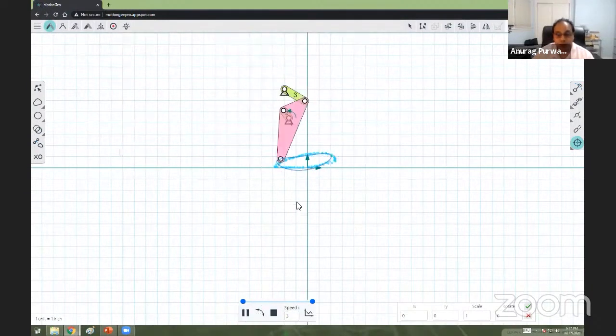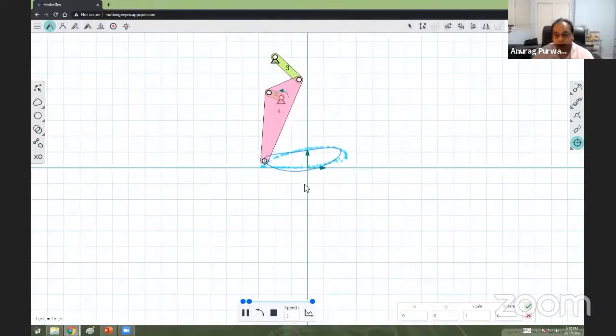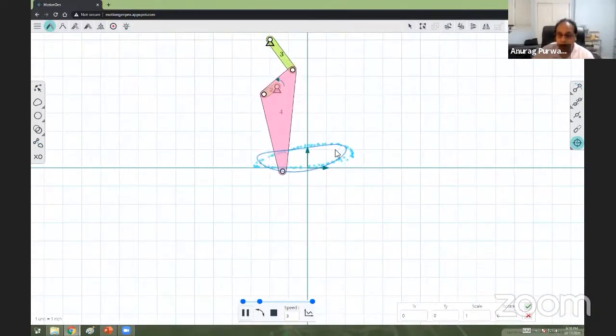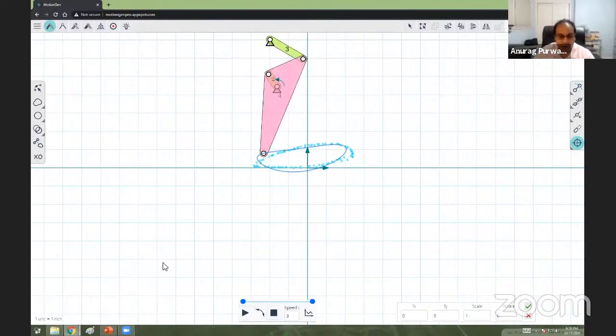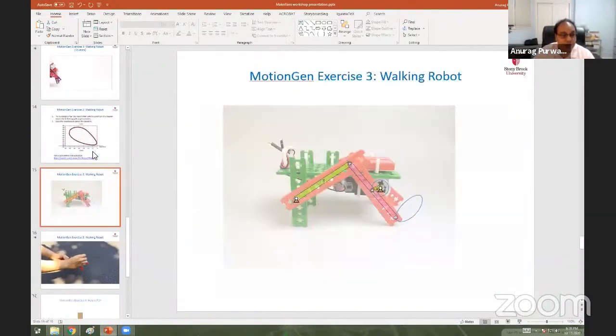Okay, yeah, this is a good one. So this is the basis for designing a walking robot. So, if you want to design a walking robot, you want to have a mechanism, this is the kind of trace for a foot point that you'll be looking for. So something like this can be integrated into a frame. And if you have 4 of these, you'll essentially have a quadruped, okay? And we have actually put together something like this, which I can show you since we don't have time to look into this. So this is one mechanism, right?